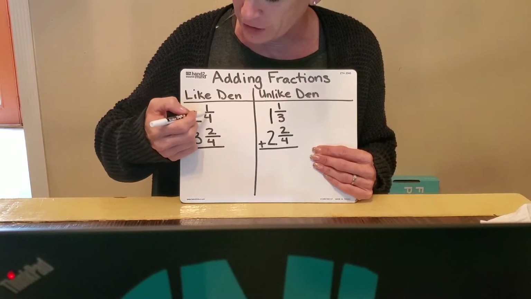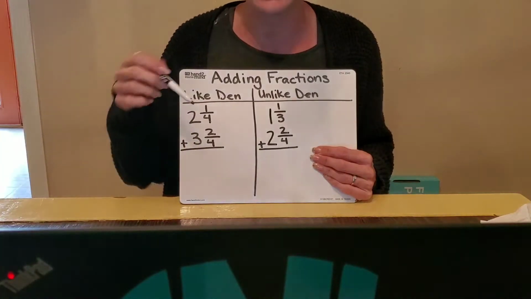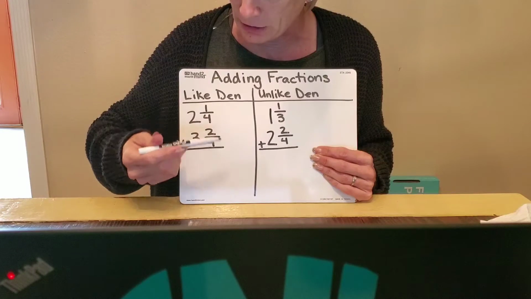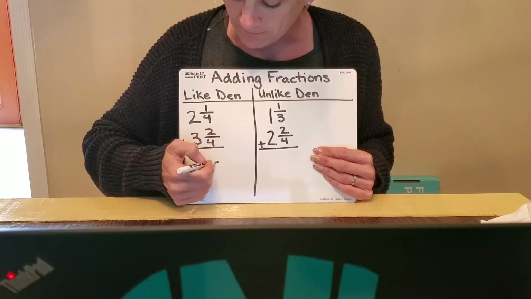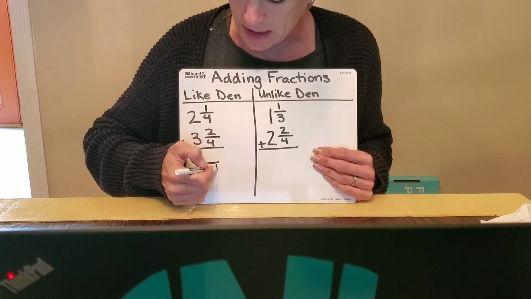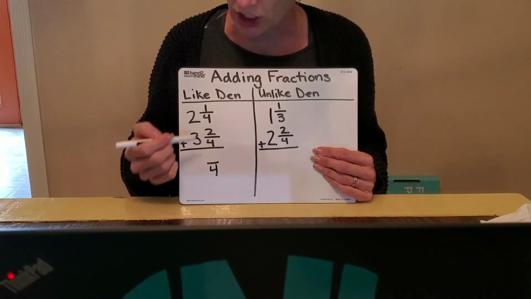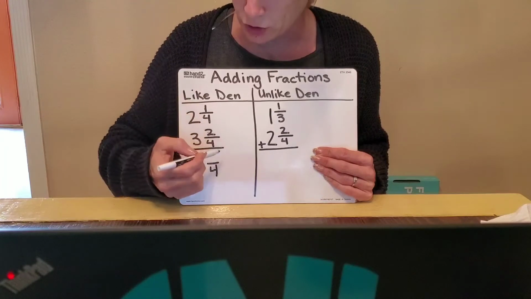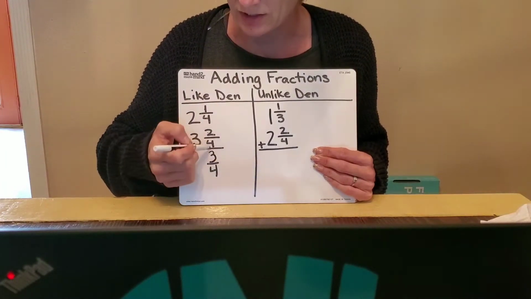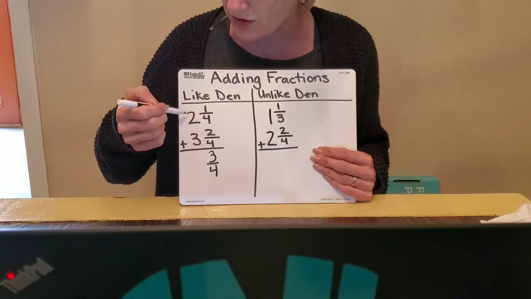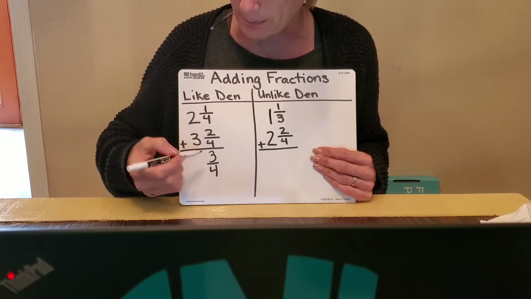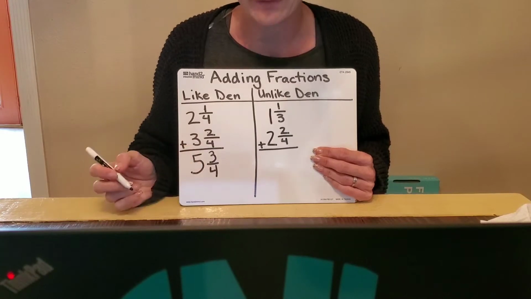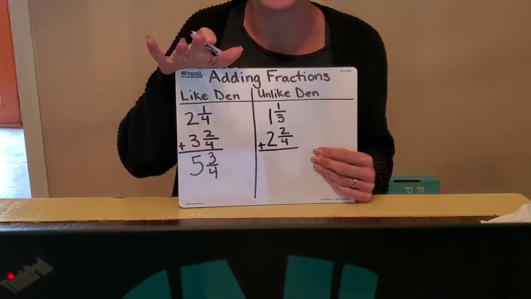First of all, the very first thing that you can do, and I want you to think of this as place value, we are going to be adding these right here first. So drop that denominator since it's the same. We don't need to change it. And then all you simply have to do is add the numerators. 1 plus 2 is 3. So our new fraction is 3/4. And here you add the whole numbers. 2 plus 3 is 5. Super easy when they're the same denominator.